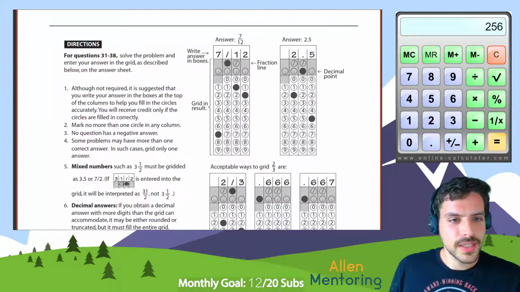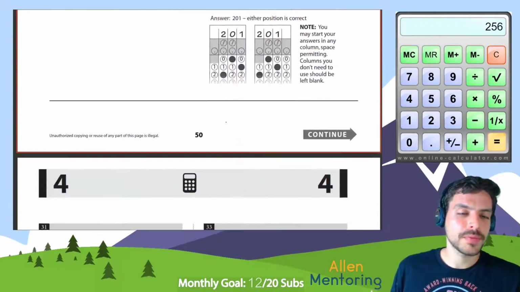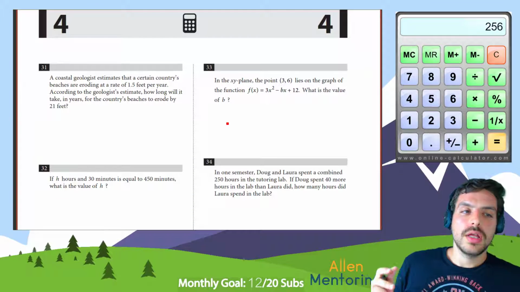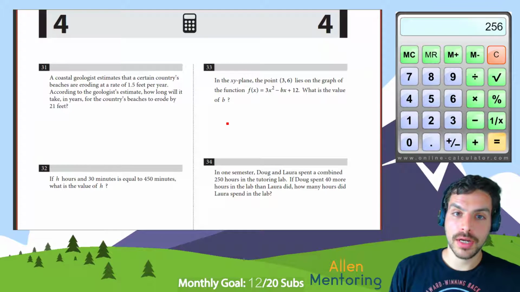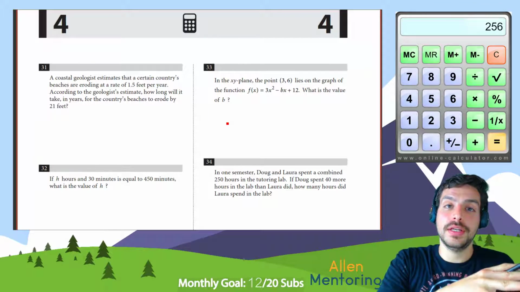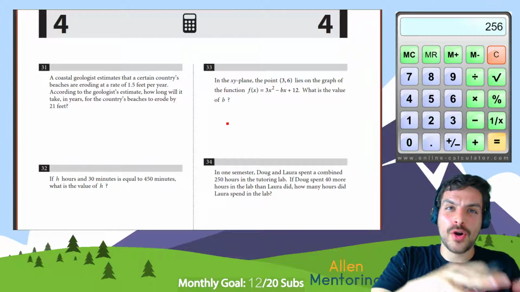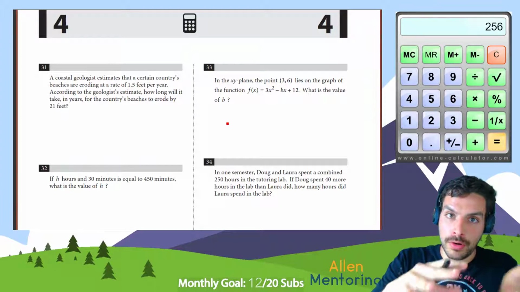Now we're approaching the end. We're in the short answer portion. And if you recall, the questions get really easy in the beginning of the short answer. They start easy in the multiple choice, then they get harder and harder. And then once you get to the short answer, they get really easy again and get harder and harder.